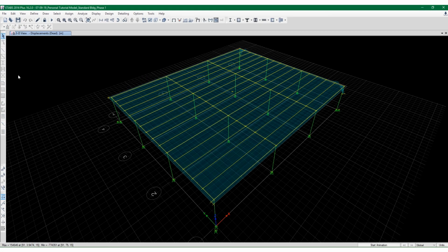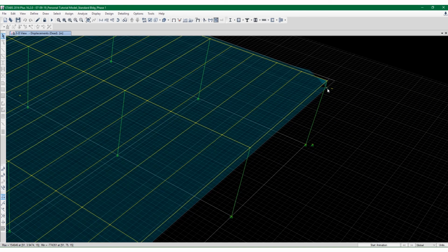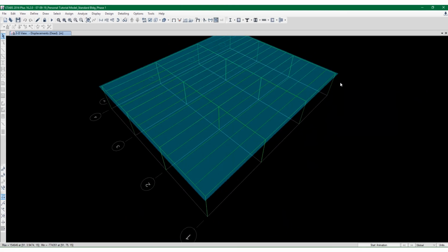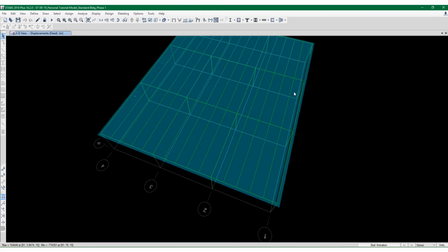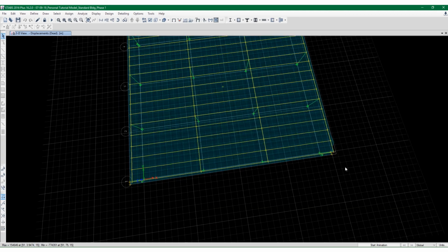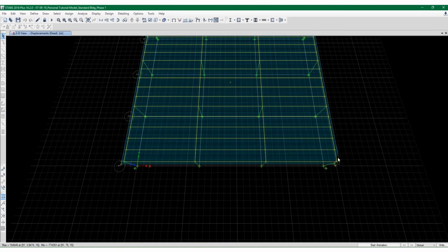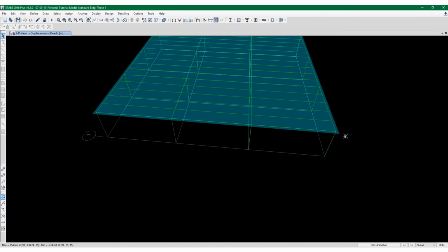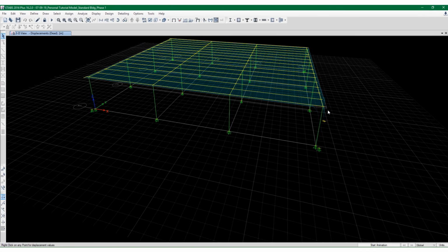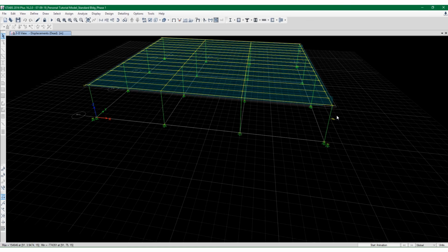It does what you expect, sometimes it doesn't. So here, depending on the mesh, oh, this is what happened. The deflection became even greater. This is a local meshing issue with the way that I've actually modeled these shell elements. That's why you have this crazy deflection out here with the rigid diaphragm effect.